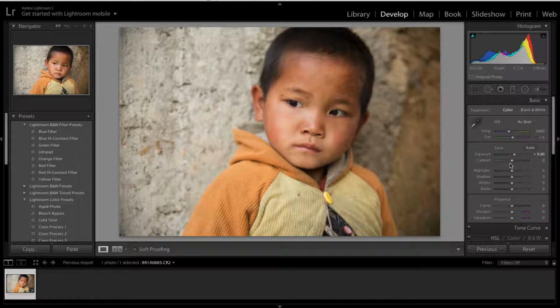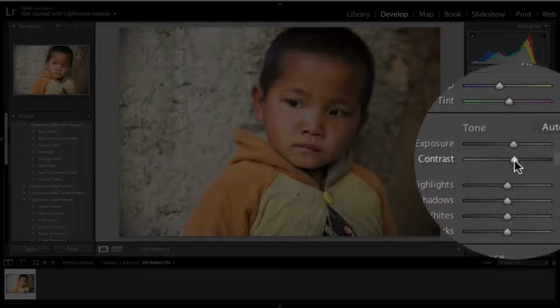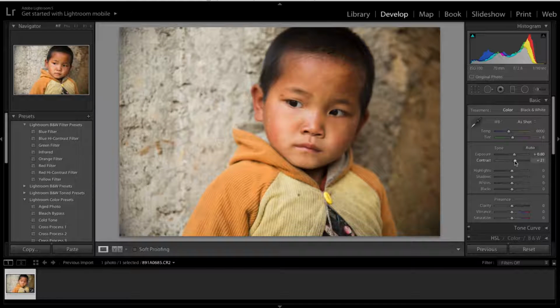All right, let's go ahead and adjust the contrast level. Not too much, like I say, just a little bit. Okay, just enough to make it more three-dimensional. All right, maybe I'll just tune the exposure a little bit here.